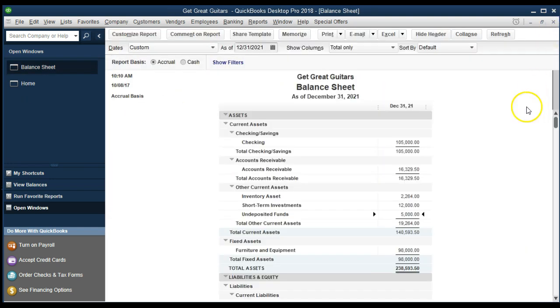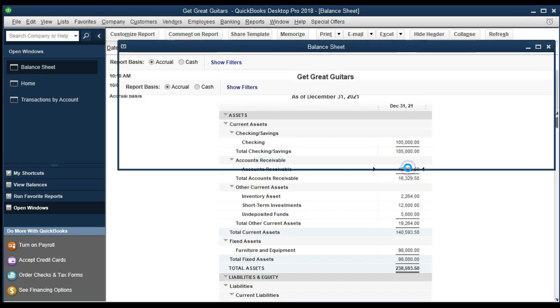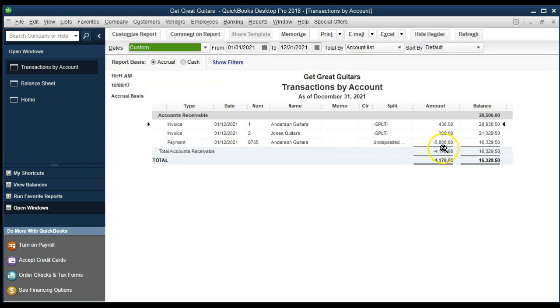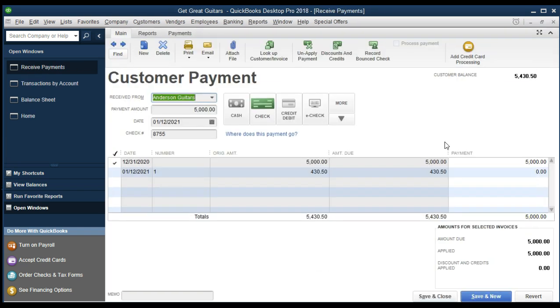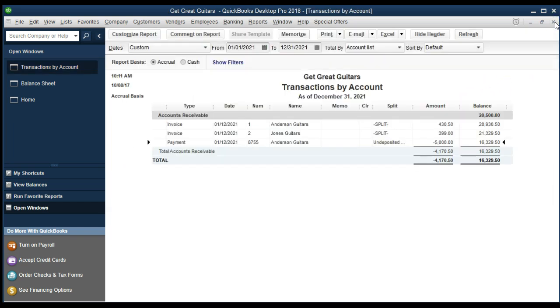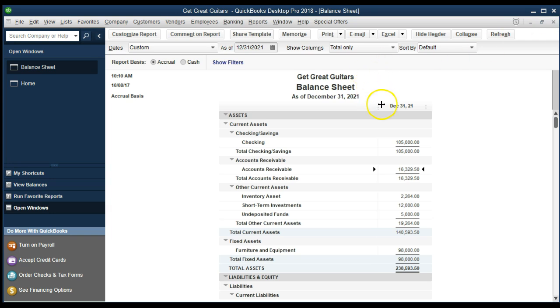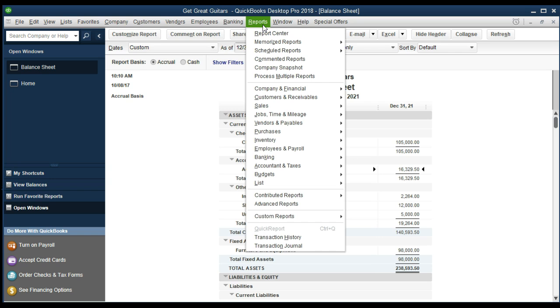Close that out. The other side of it then should be in the receivable. So we'll double click on the receivable, and we see there's the 5,000 that was paid for the receivable here. So there's the other side. If we double click on it, we see that same customer payment. So I'm going to close that out. Going to close that out. One more important report that this will appear on is the customer report, the accounts receivable, the subsidiary report.